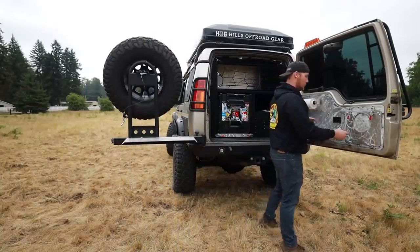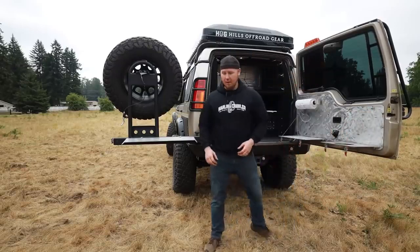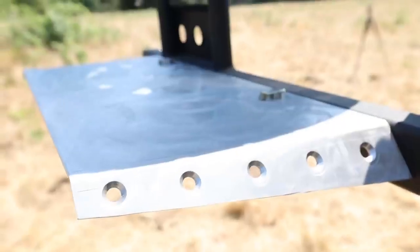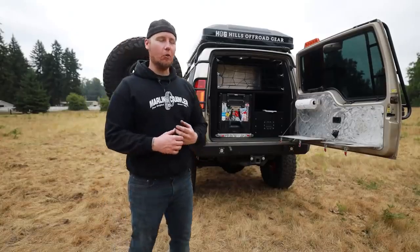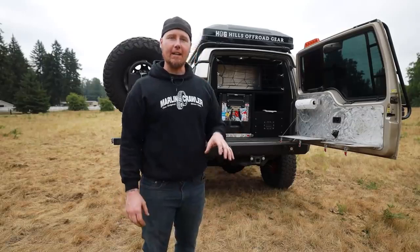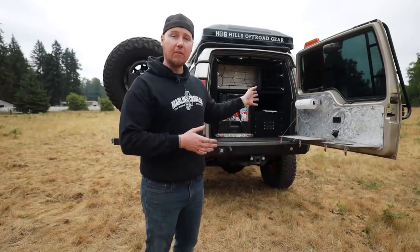This is just a work surface. And then this, I drop my stove into. But I wanted tabletop surface over there and I wanted it over here. And I didn't wanna have to carry a whole other table. I just wanted to figure out a way to mount it to the carrier. And so from the get-go, I wanted to mount the carrier on the driver's side, and I can just open it partway and get into the back if I need to.